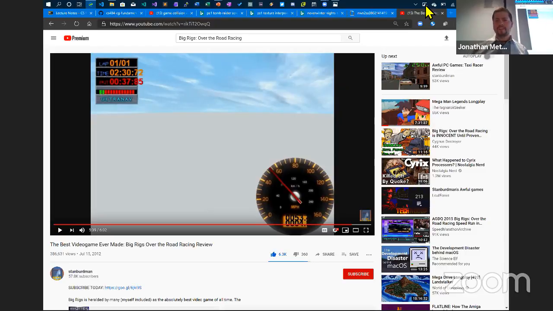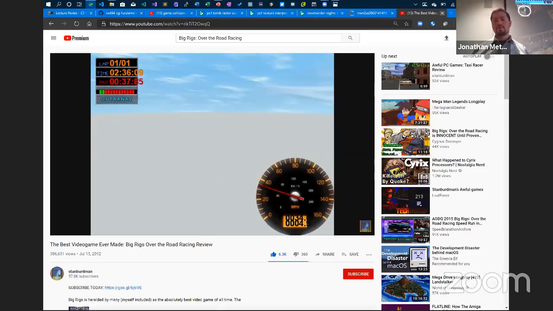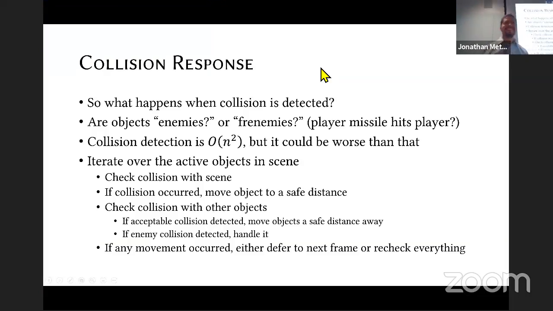So that's my favorite collision detection video, just because I didn't realize that there was a commercial game that was that bad. It didn't look like collision detection. It looked like it just passed the truck vertically down. Yeah, and then it would calculate the normal from the height of the neighboring terrain, and basically say whatever that normal is, that's the normal the truck should be. So basically it's non-existent collision detection, but it kind of goes into what kinds of things you need to keep in mind when you're handling collision stuff.